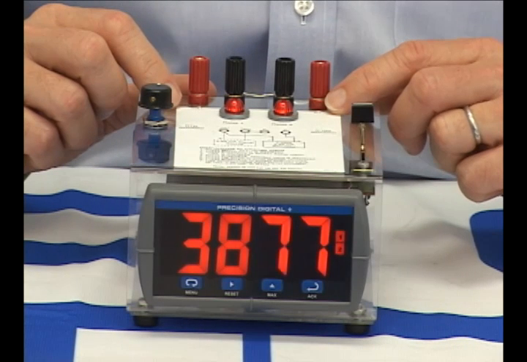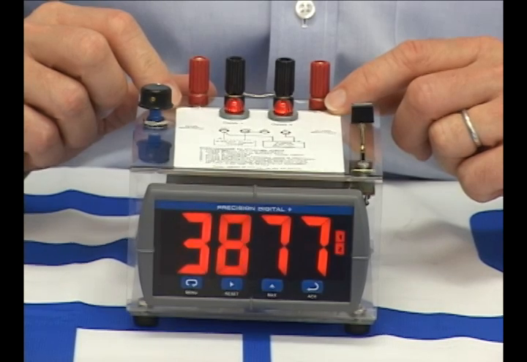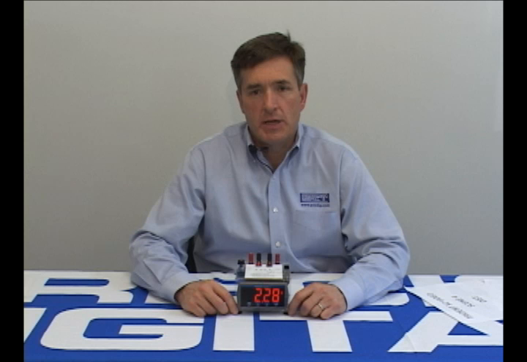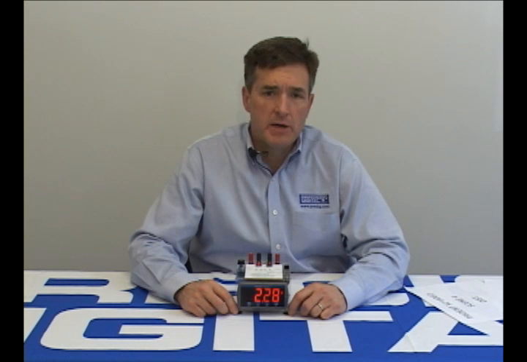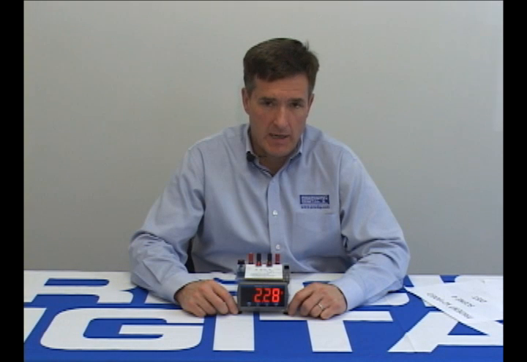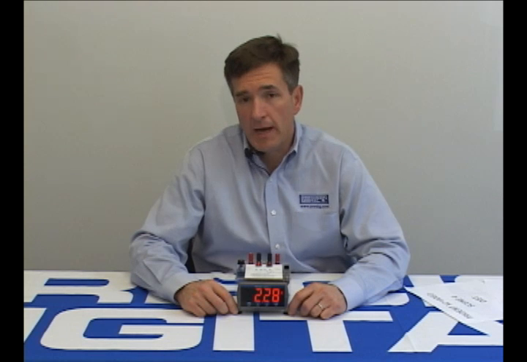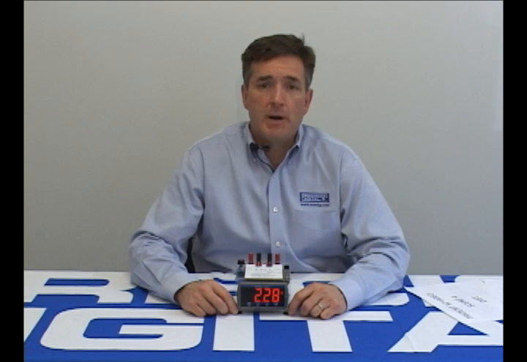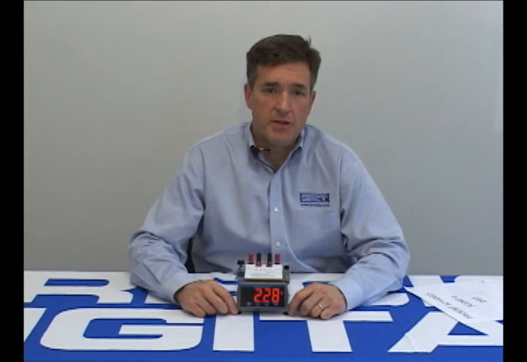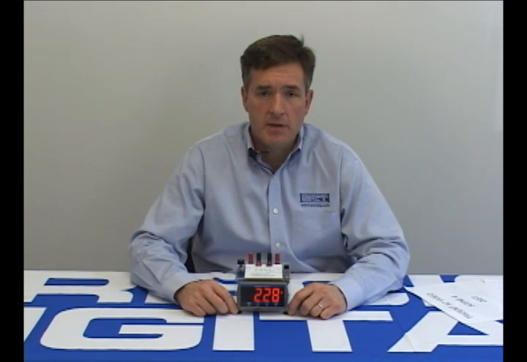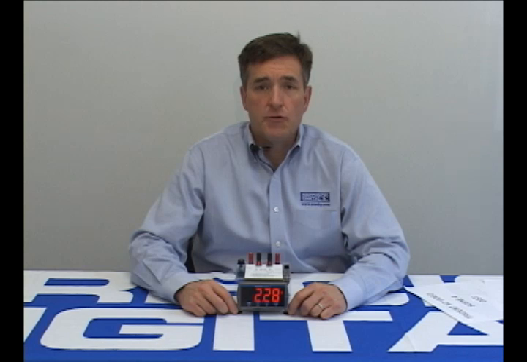I'd like to show you how the Trident demo can be used to simulate a level application. Let me show you how easy it is to program the Trident for a typical level application. We will scale the meter for a 0-7,000 gallon tank, and set the main pump to turn on at 6,000 gallons and shut off at 1,000 gallons, and we'll have a backup pump to turn on at 6,500 gallons and shut off at 1,000 gallons, and we'll make those two relays alternate.